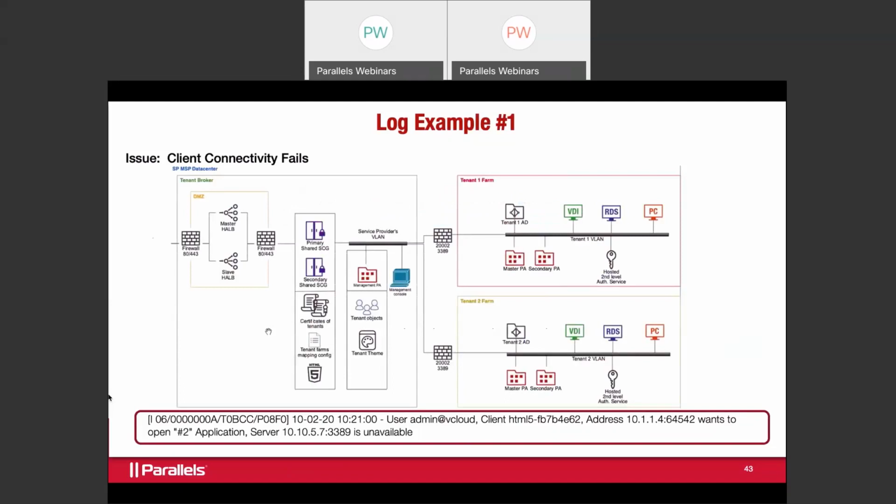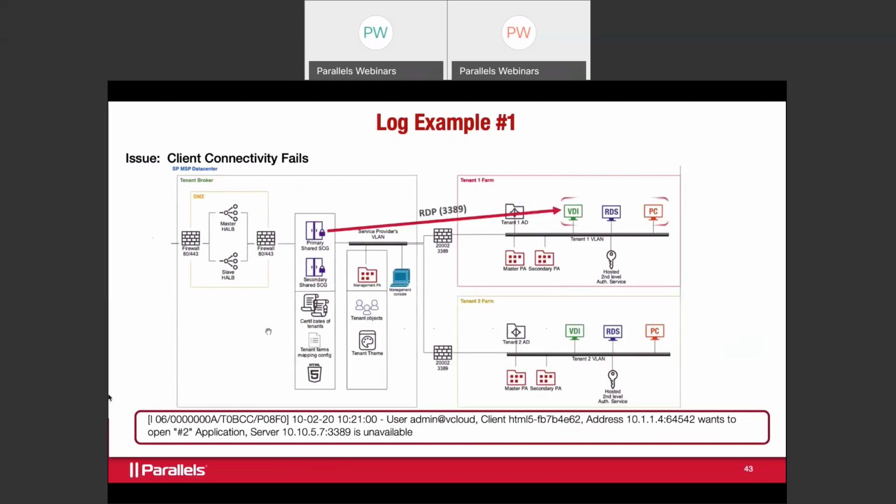And we can add in the factor that, remember, this is a tenant broker, so it's kind of new, and you're thinking, okay, is this something going on with the tenant broker that's causing a problem? And you kind of step back and you look at the architecture of a tenant broker. Well, just because we've added more icons and more pieces and parts doesn't mean that the fundamentals change.